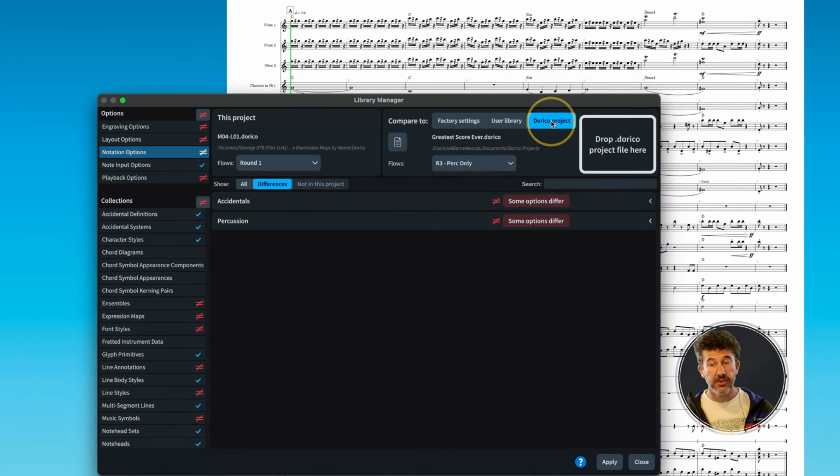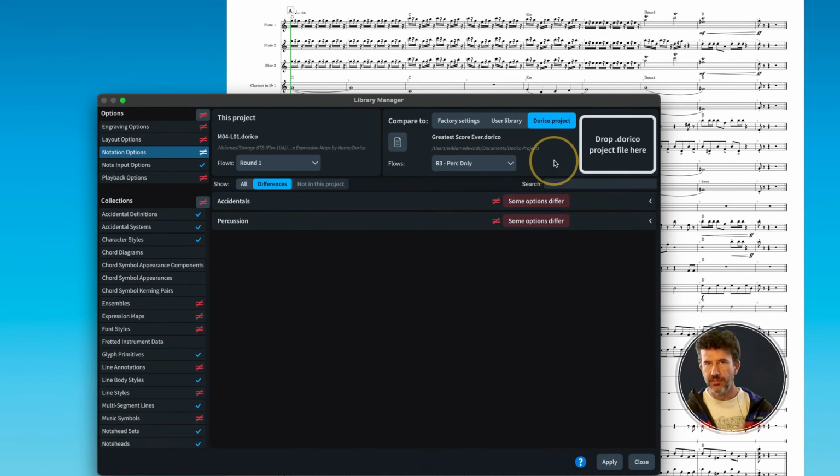Likewise, you can look at one of your newer projects, right? So let's say that you have a new project, like I was saying earlier, you've got this fantastic new library with all these new playing techniques, and you spent the whole weekend, last weekend, setting up all these playing techniques. Now you want to go back and apply them to a melody and harmony that you had written 6 months ago.